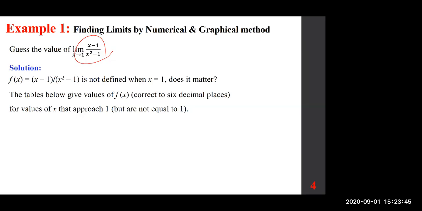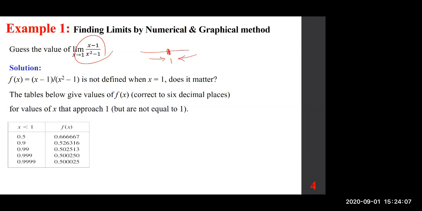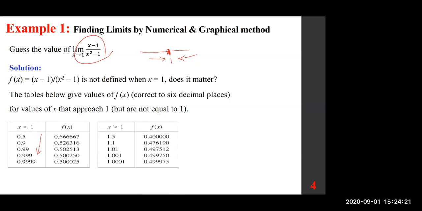So why don't we look at cases where we approach 1 from both sides, okay? So we have number 1, we're gonna get close to it. On a number line, this is 1, from the left of 1, from the right of 1. So from the left of 1: 0.5, 0.9, take a look. The numbers are getting closer and closer to 1 here. And look at the value of f of x. You do the same thing for the right. We are getting closer and closer to 1 again.